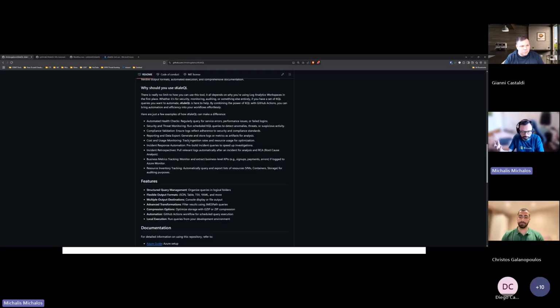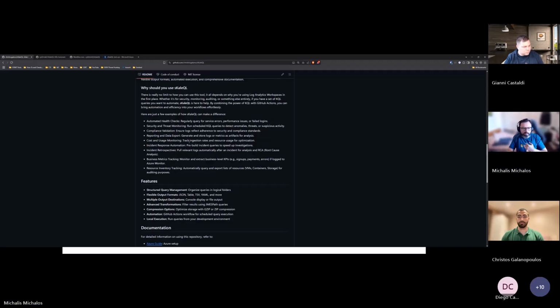Before we go a little bit deeper, I wanted to say that this is not just security related stuff. This is any kind of data stuff, given that it is saved within a Log Analytics workspace area within Microsoft Sentinel. So for any reason you might be working with a Log Analytics workspace, you can easily take this tool and run queries from GitHub Actions, from GitHub, against your Log Analytics workspace.